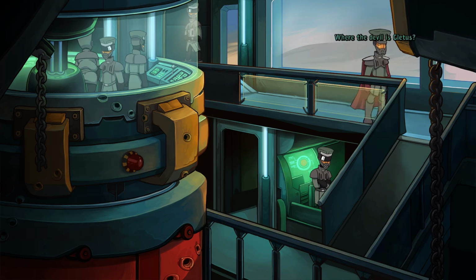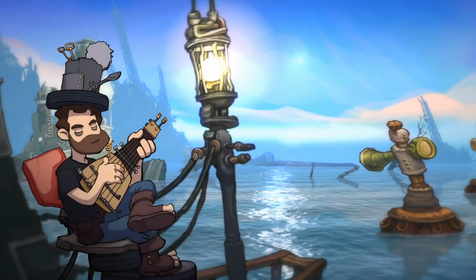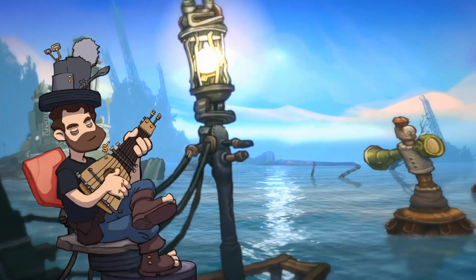So where the devil is Cletus? They want to destroy this area around the Rust Red Sea. Oh, there's Cletus. And so they said if Cletus fails, they'll just go down and kill everyone on Deponia.